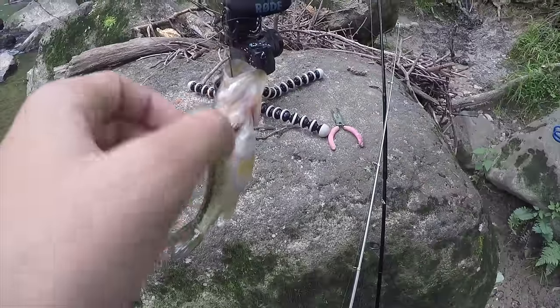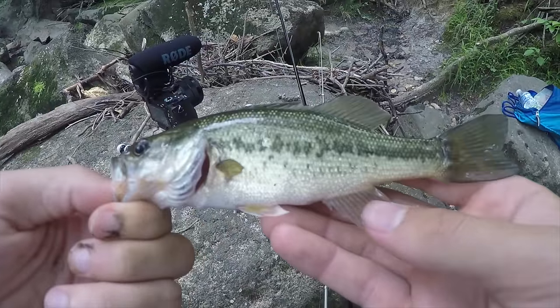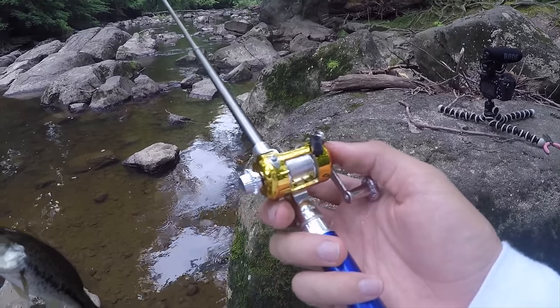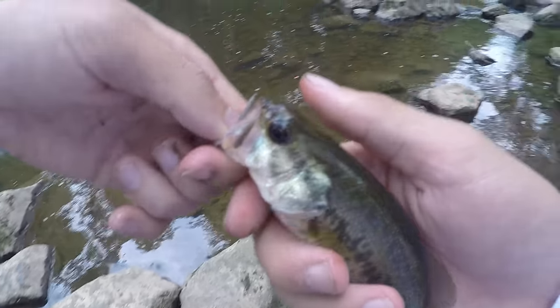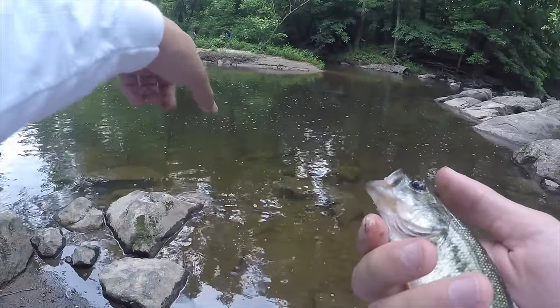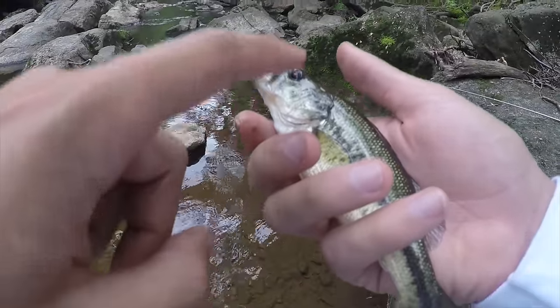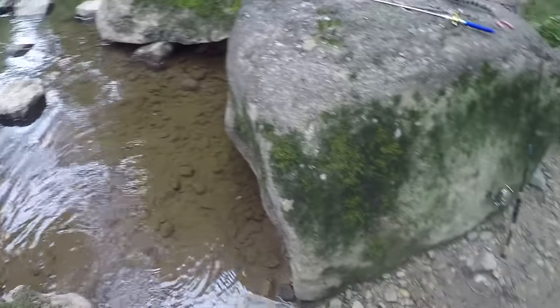Man, this is actually a lot of fun. Second fish here, guys. These things are just tearing them up. This is a different species as well. Look at the tiny, tiny little bass. Micro pen rod. Micro bass. Definitely a cute little guy. He demolished my worm. Hopefully this dude will grow up one day to be a freaking 8-pounder. Can you imagine an 8-pound bass swimming around this little creek right here? One day, man. One day. Just eat your Wheaties, kid. There he goes. Whew. This is so much fun.